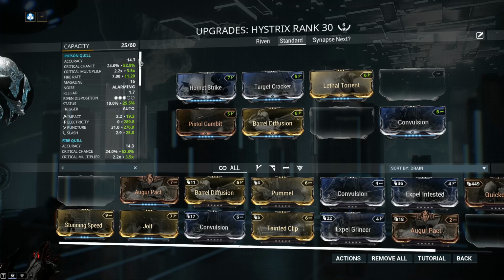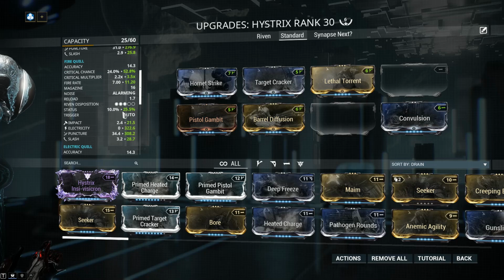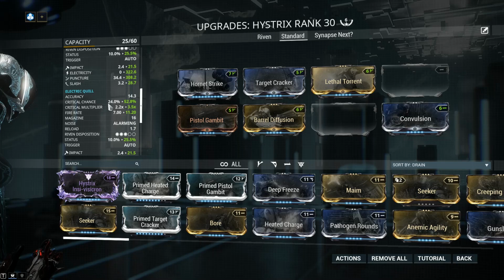However, if you guys are adding more of a specific element, it will combine. So in the case of electricity, that electric damage will wash into the additional electric quill damage. I know it's a little bit confusing, but again, the combinations don't apply, however the single elements do.